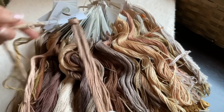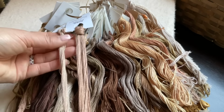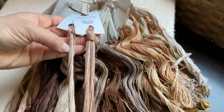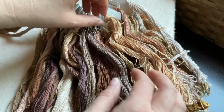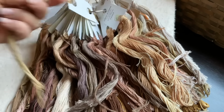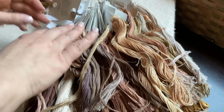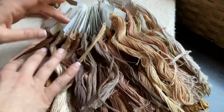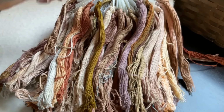This is another one of my favorites, Brown Sugar, but you can tell just in looking at these, they're very different as well. This one has a little bit more yellow to it. Almond Latte is a really great one also, and that's right here. I don't have a favorite chocolate brown. I really do like, I think it's called Birdhouse. Birdhouse is great. But anyway, I don't have any really particular favorite browns.